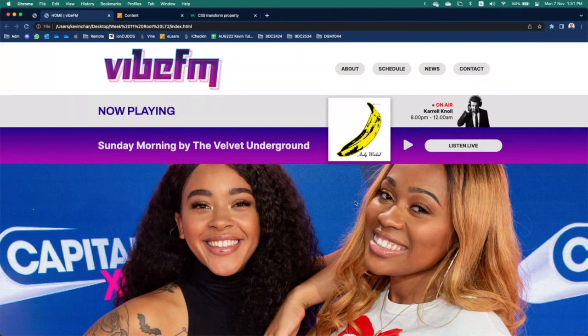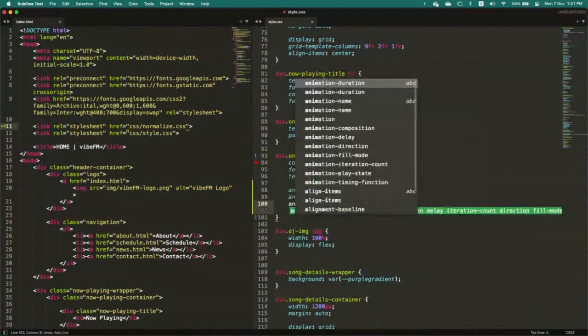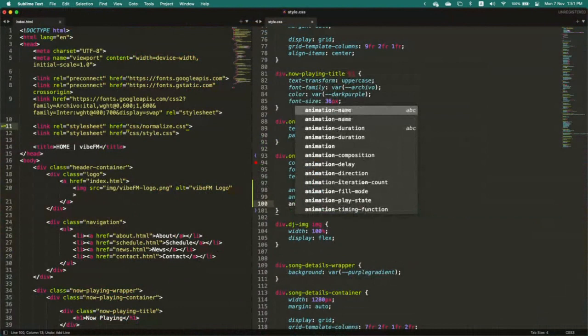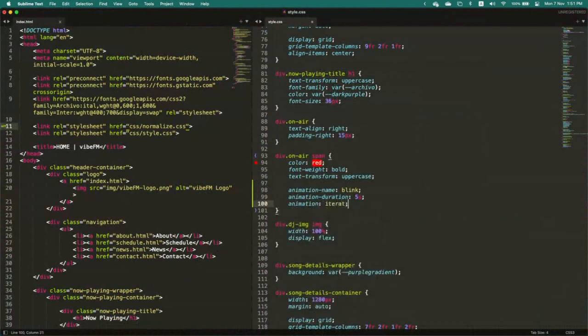What we want to happen is, don't just do it 1 time. Keep repeating it, keep doing it. So we have this thing called animation iteration count.